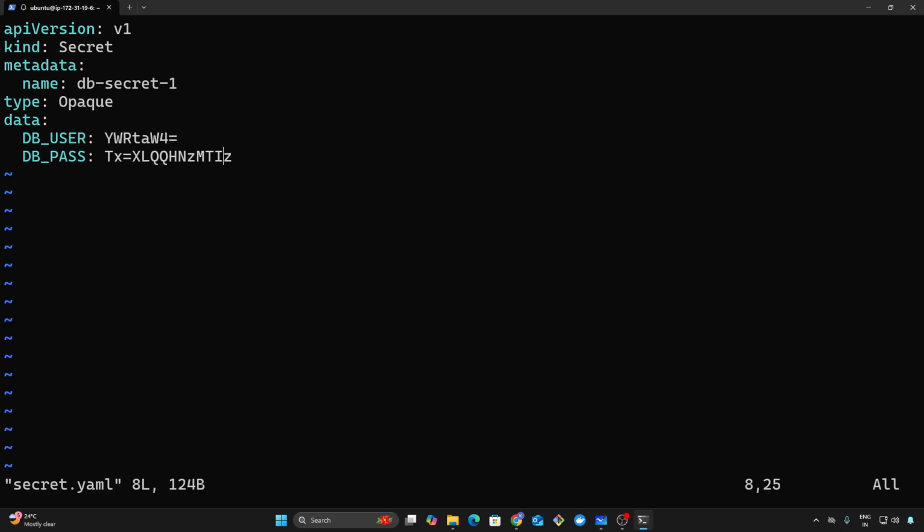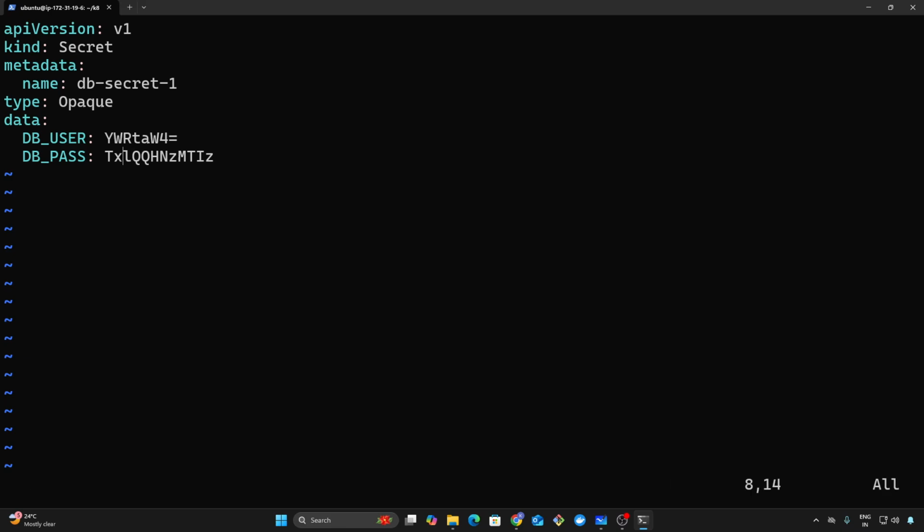So the right value for mypass123 will be: here equal should not come, and here capital X should not come, and small l, h n z m I t z.